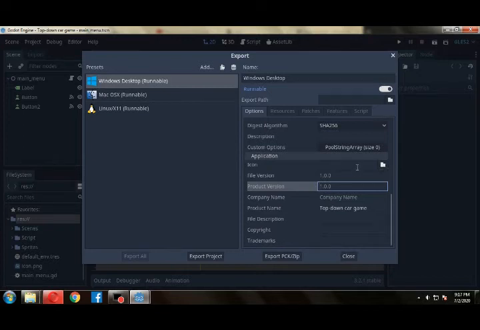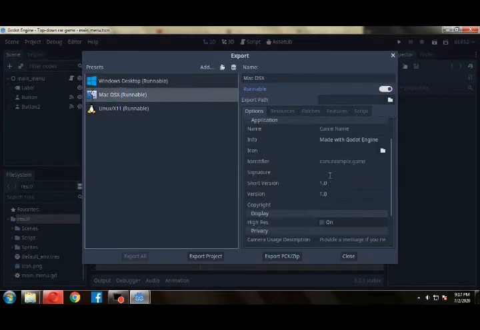If you are on Windows like me, you can change the icon. Even then I will show how to browse the icon. And then what we need to know, there is nothing more to know. Just name the game for every platform.